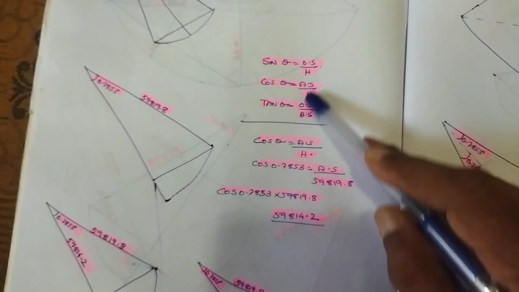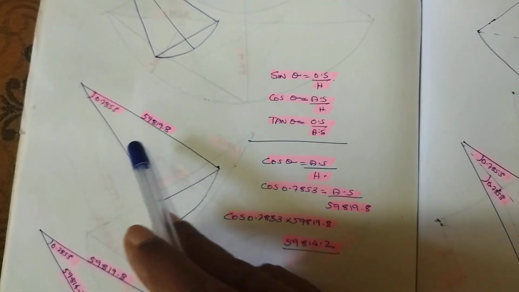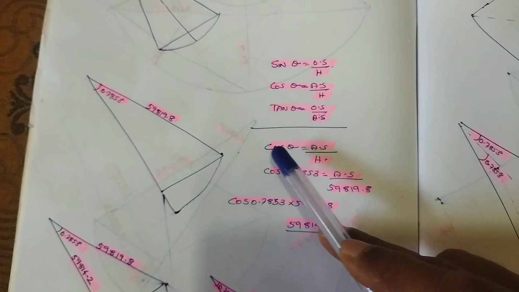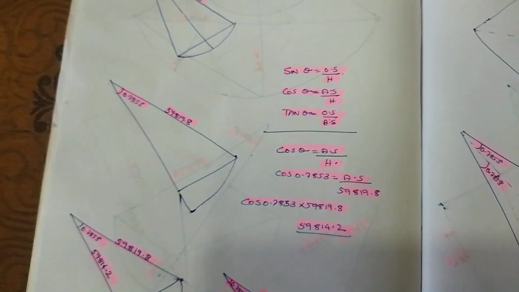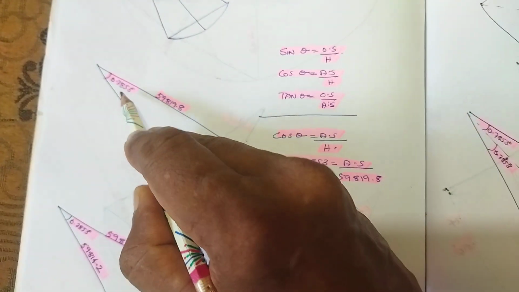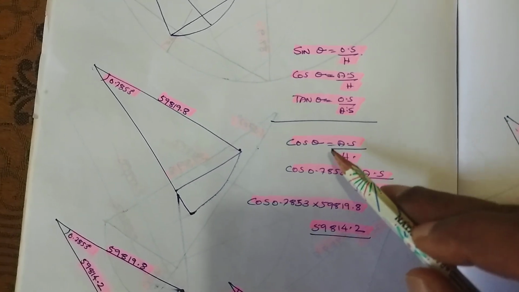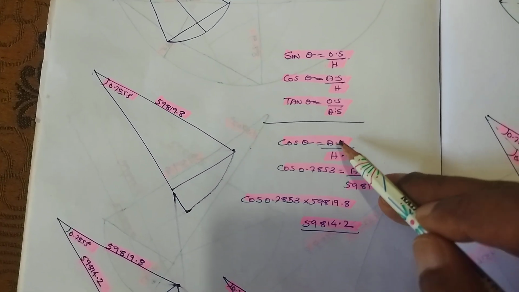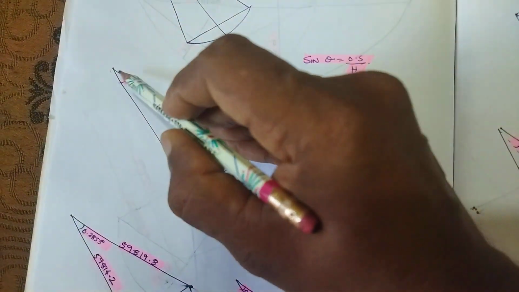Okay. In these 3, which one will be matched here? We can use cos theta. If we use the formula cos theta, we can find out the measurement from here to here. Because in cos theta, theta is here, the degree is here, 0.7853, and that cos theta I have written here, 0.7853, and in the equation adjacent side is there. Adjacent side is from here to here, that is here.